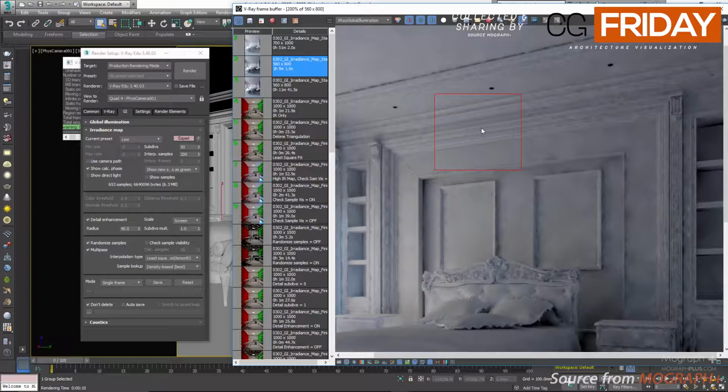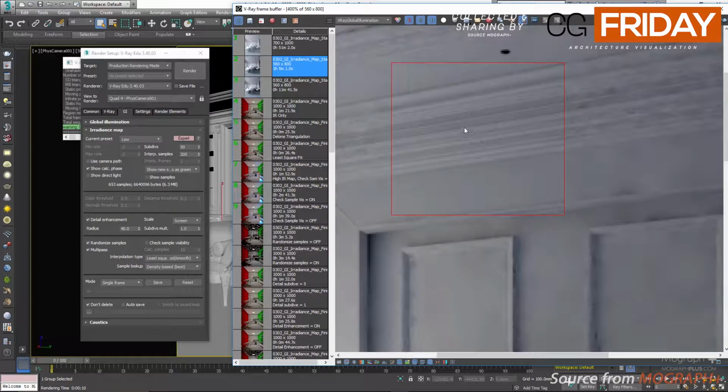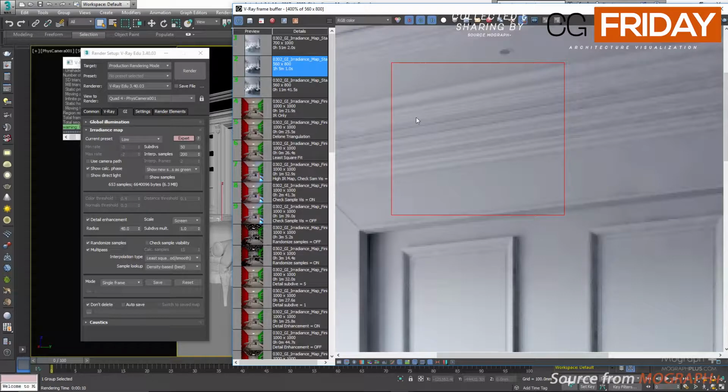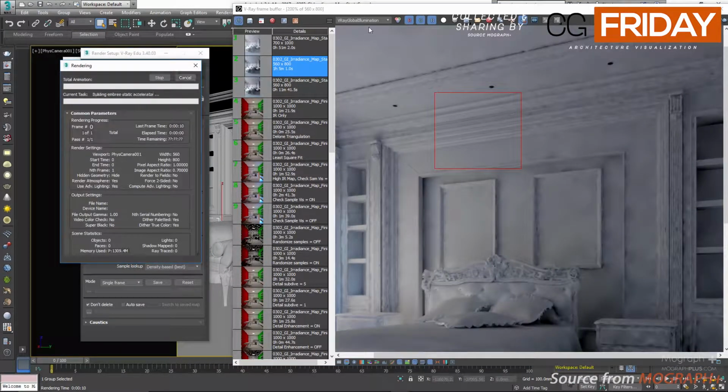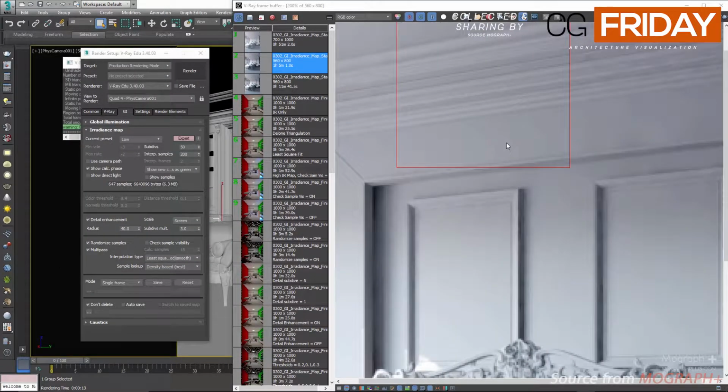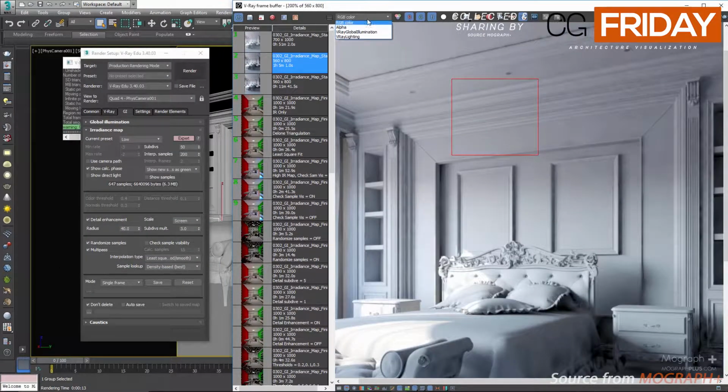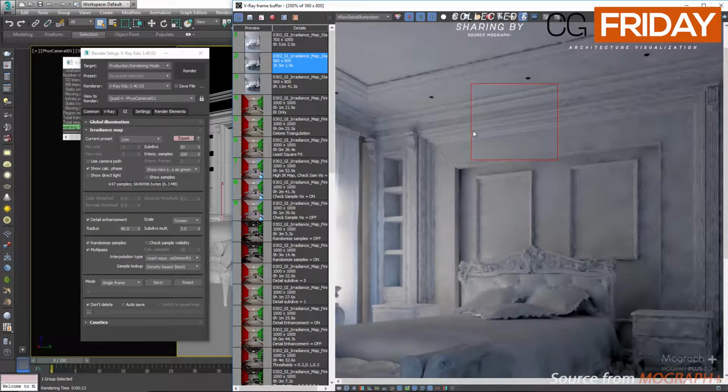Now, as you can see, those splotches are gone. We have a faster render, but now we have lots of high frequency noise. To get rid of these, let's increase the subdiv multiplier to 3 and render again. Now, it's a lot better, and in the RG pass, it's very hard to notice any noise. If I render the entire image with these settings, you can see the final render is pretty clean.